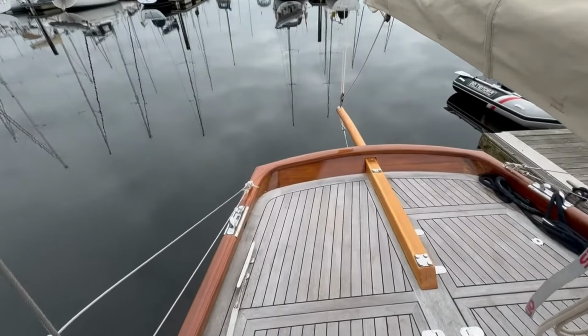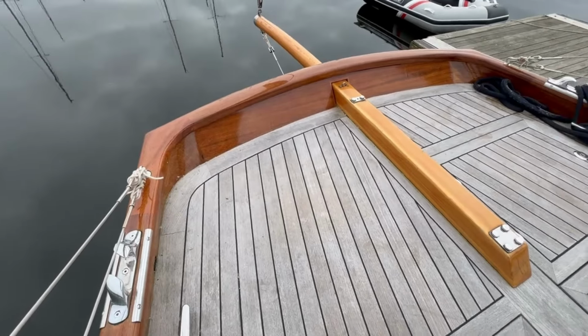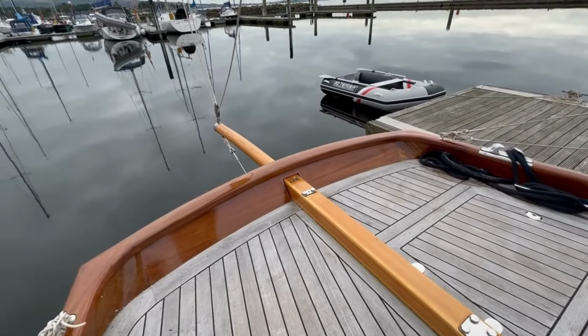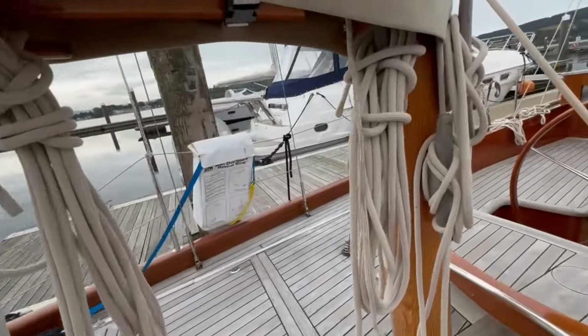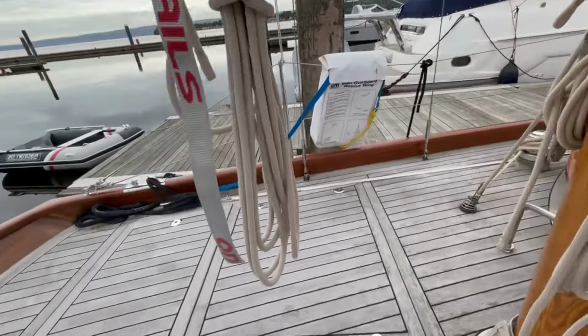Here on this enormous aft deck, it's your bumpkin, see, for the mizzen sheet, and the mizzen sheet then runs down to the mast, so you can reach it from the cockpit to adjust that.